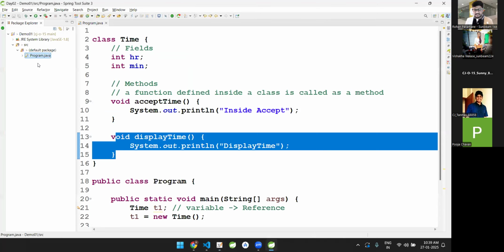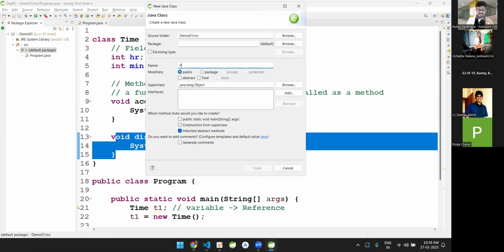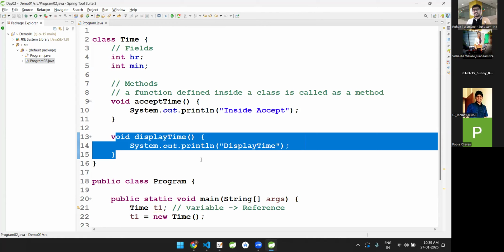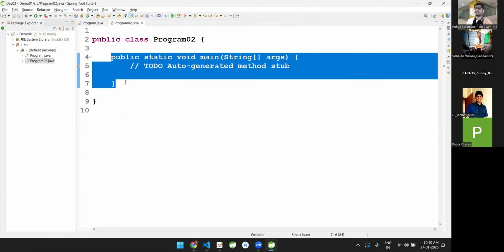So you have to tell me. I'm going to just copy the program, or maybe within this particular part, I will be creating one more class. So I would say this is going to be program 02 that I want to create, which is going to again have a main method inside it. You can check this out within the particular, let's say, default package. I can create as many classes as I want, and in every class I can keep the main.